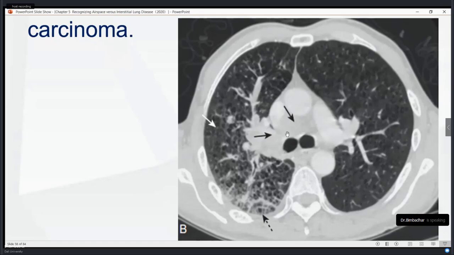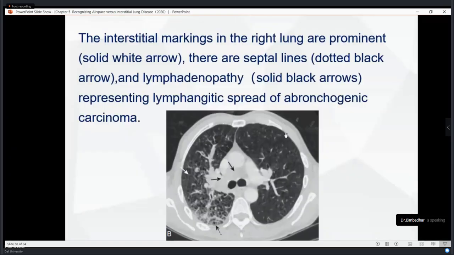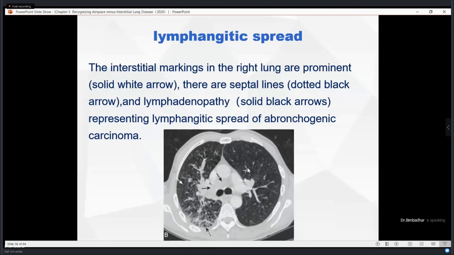If you have observed, we are looking at them in the lung window. Lymphadenopathy is generally analyzed in a mediastinal window, but usually you see here the space between the aorta and the trachea. This is generally not this spacious, but the space has been increased. By this I can understand that there could be a lymphadenopathy, which means the hilar and mediastinal lymph nodes have been enlarged.